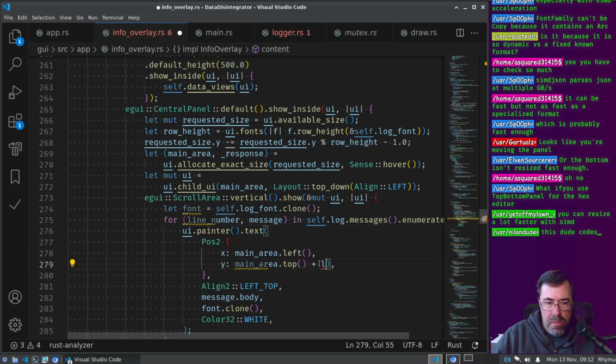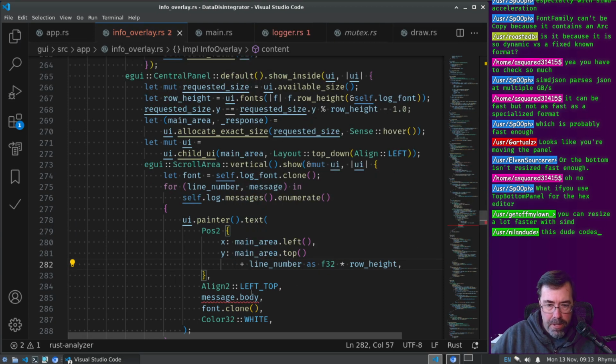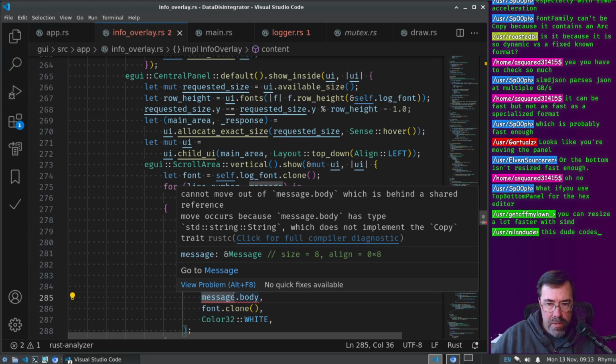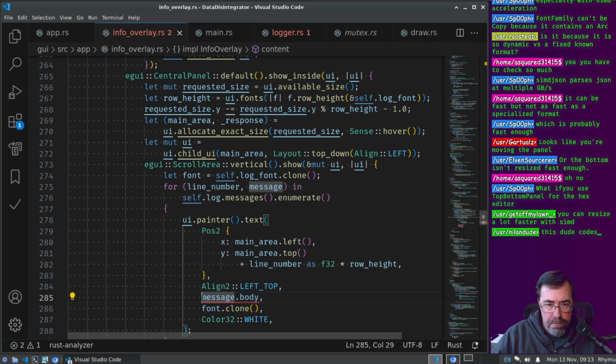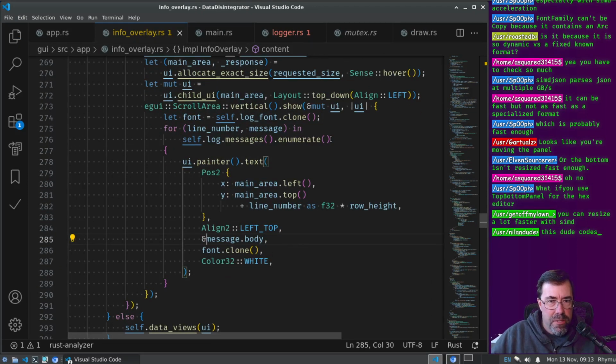And this is going to be plus line number times row height, which I got to pre-calculate. Actually, I have it up here, so we're good. I do have to multiply this. I mean, not multiply, convert it to an F32. And can't move it out, right? Actually, it is a reference, so we have to reference it. Okay, still have one error.